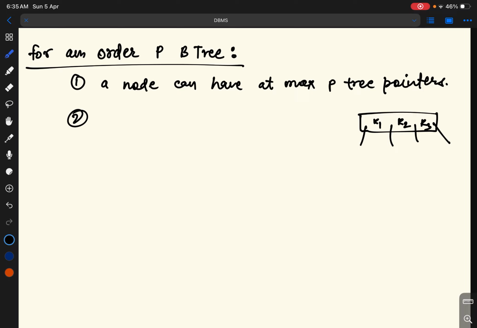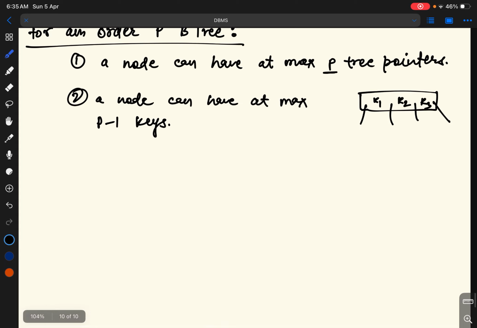So if there are at max P tree pointers, then a node can have at max P minus 1 keys. Okay, so that is one more thing you need to remember.